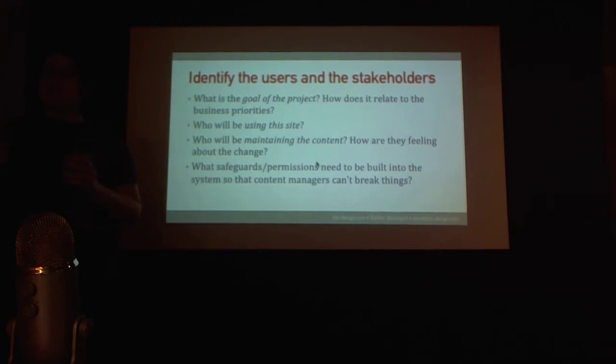This is where content strategy and information architecture is huge. If we know that eventually we're building an internal system where all the departments are going to be capturing all of their data, are we really going to create departments as a basic page? Or are we thinking of it as a section that has content related to that section? What is it that we're going to be doing down the road with this site?